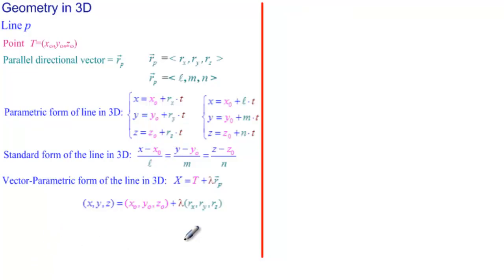But you say, none of these line formats look like lines that I know in 2D. In 2D, I know y equals ax plus b. How do any of these compare to y equals ax plus b?